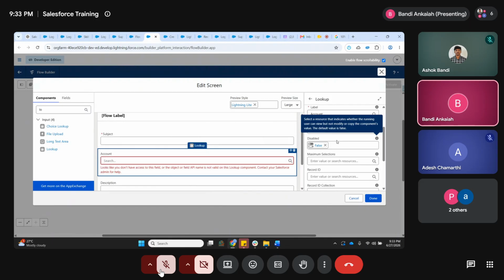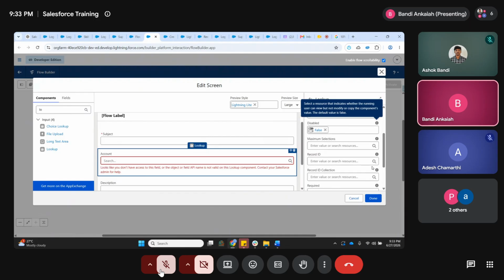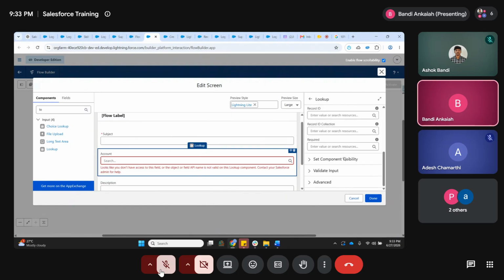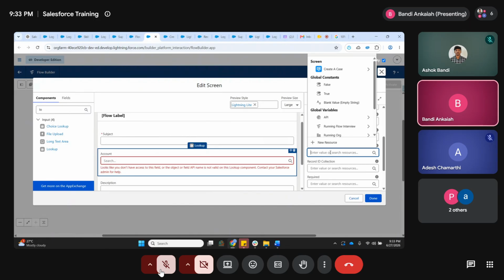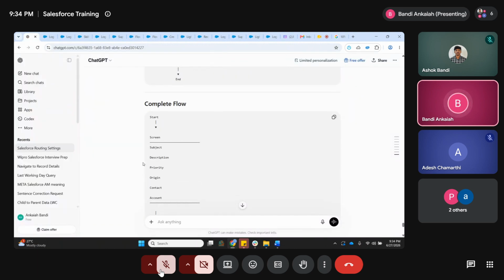We'll see what will happen. So how do we keep this account lookup?